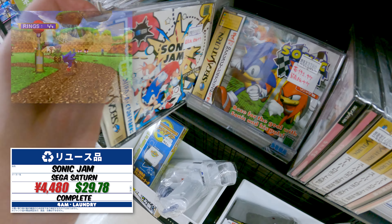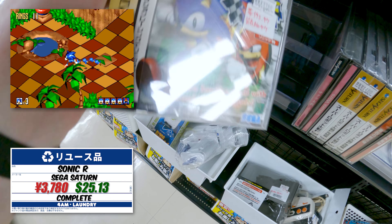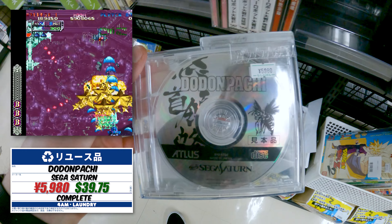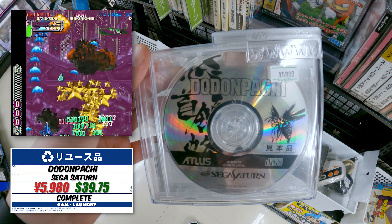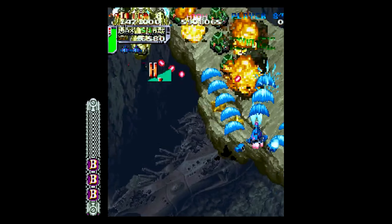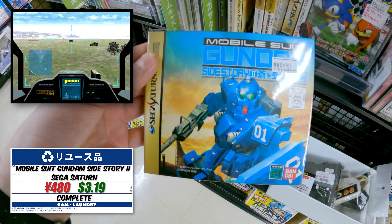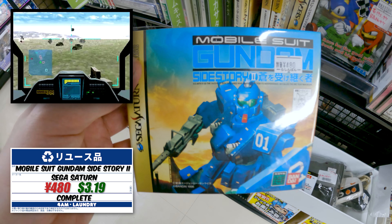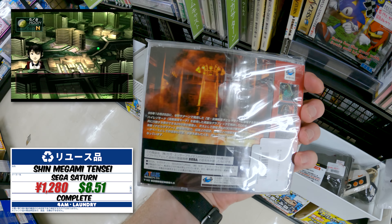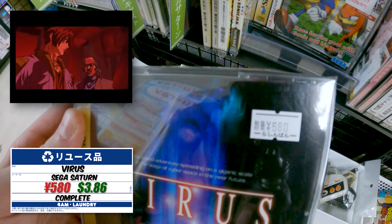Let's take a look at some Sega Saturn games. Sonic Jam, and Sonic R - I'm not a big Sonic fan but I played this game and it's really fun, definitely worth a try. DoDonPachi disc-only - you don't see a lot of disc-only games in Japan, but DoDonPachi is legendary and even at disc-only price it's worth having. Mobile Suit Gundam Side Story 2 is absolutely worth trying for the low price. Devil Summoner Shin Megami Tensei is a visual novel-type game, text-heavy, so try to get the English version. Then Virus, a sort of point-and-click adventure - also not import-friendly.